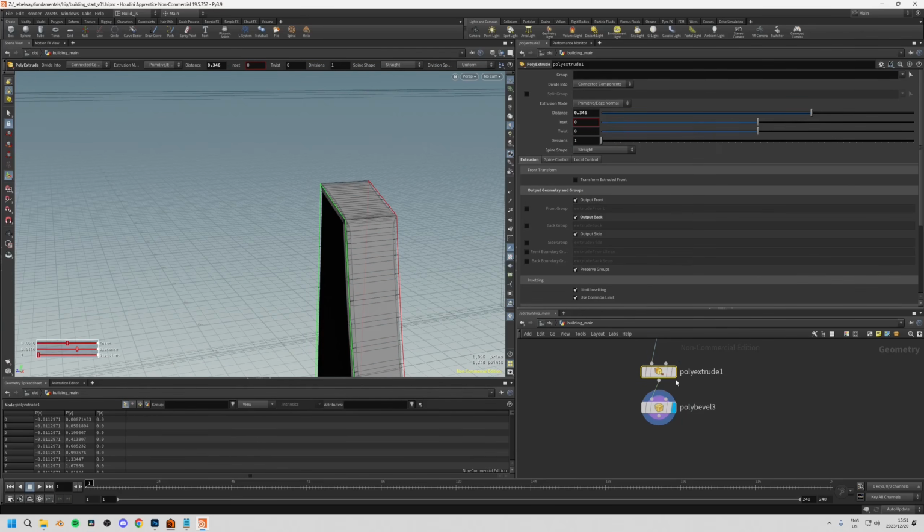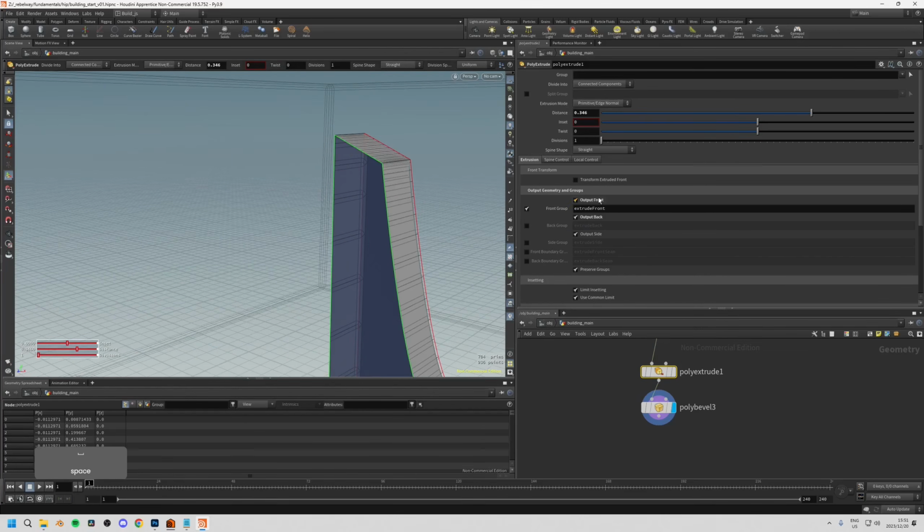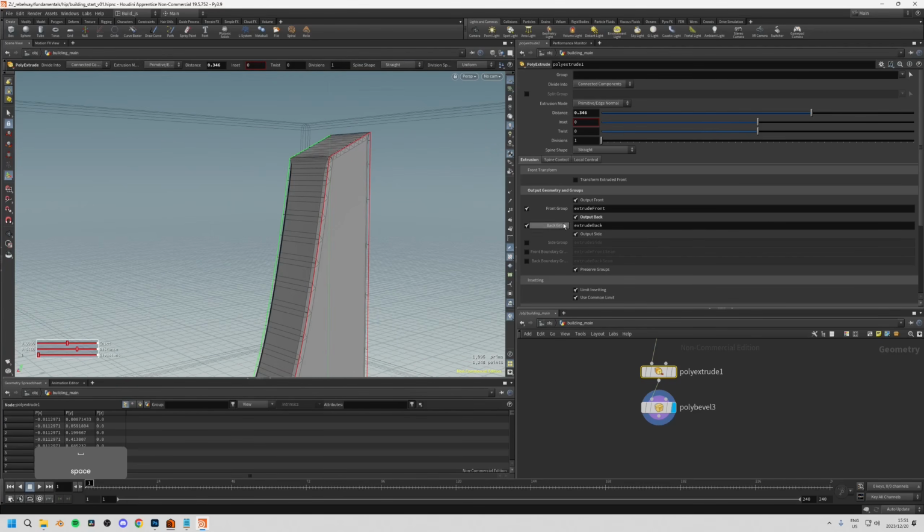is remember when we looked at this poly extrude, and you said you can output these groups. So I can output this front group, which is this face here. And then what I can do is output the back group, which is this back group here that we created. And now I've got 2 groups essentially.